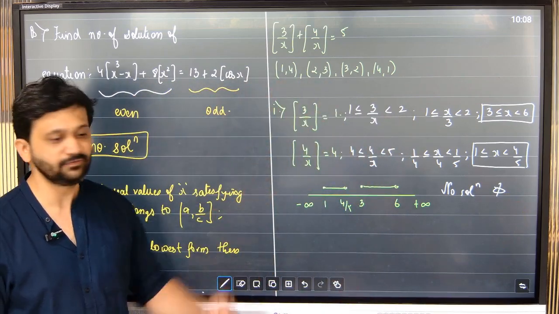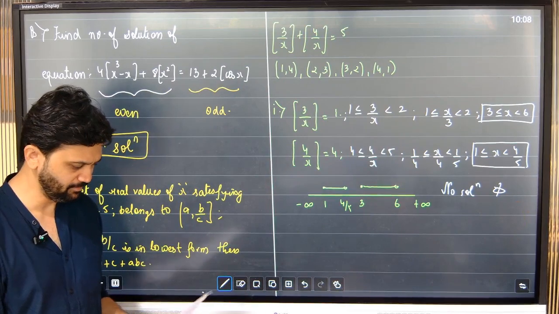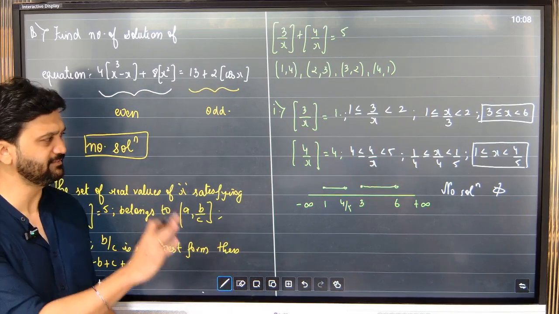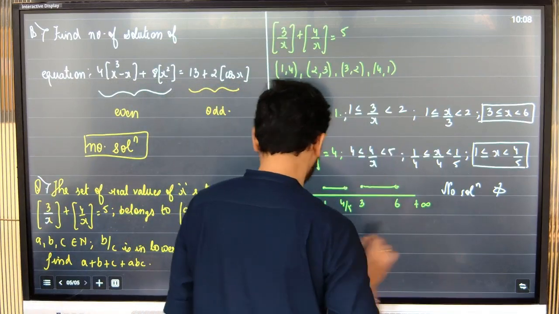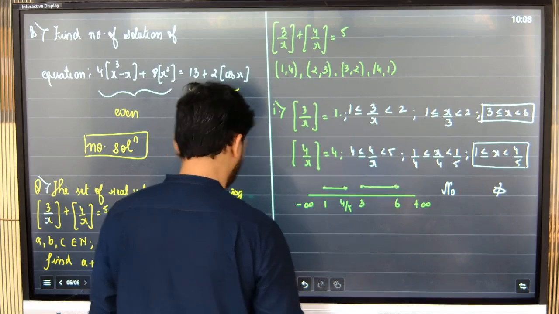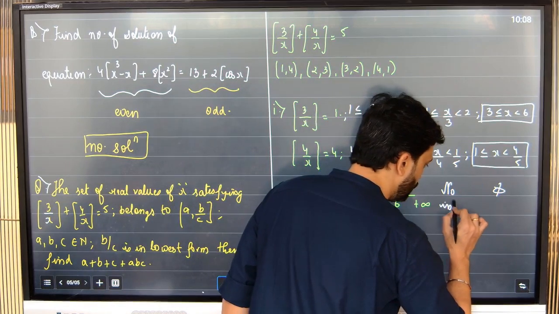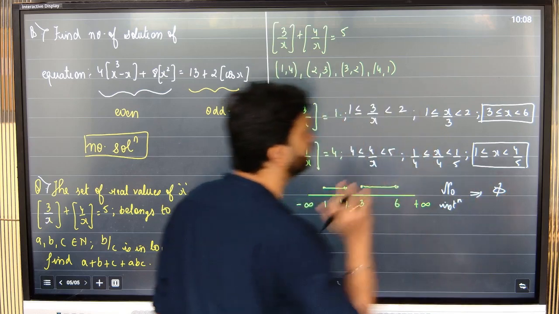Therefore first part के लिए it will be no solution. First part पे satisfy नहीं कर रहा है. You take any value between that, it will not satisfy. There is no intersection. So यहाँ पे ऐसा reason लिख दो कि there is no intersection. So null answer आएगा. So basically my answer is null.